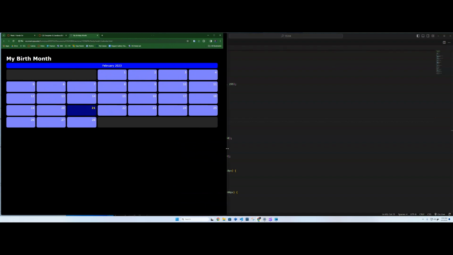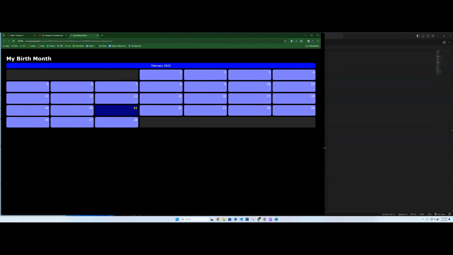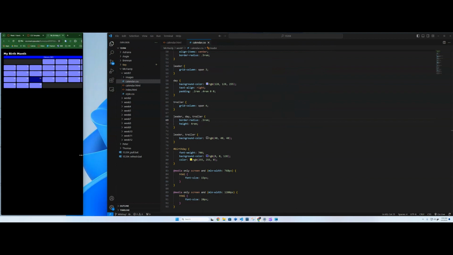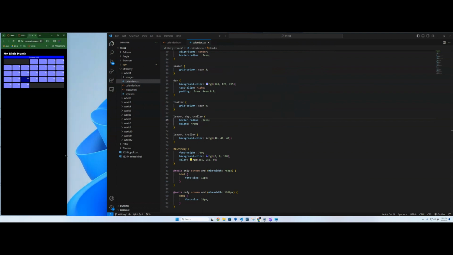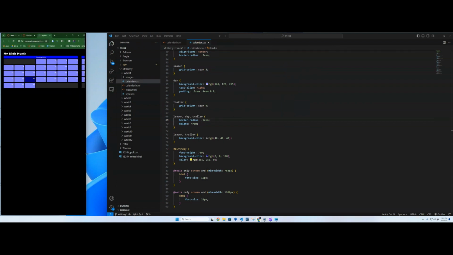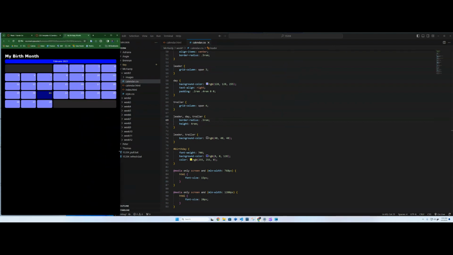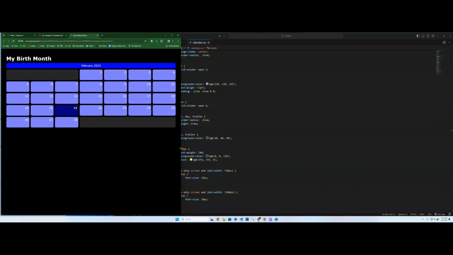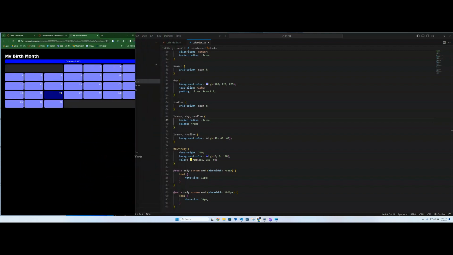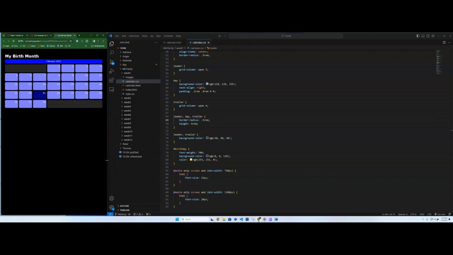Let's see what happens when I get to desktop size. I guess that was desktop size. Oh, we were working in tablet size to begin with. There's your phone, there's your tablet, and there's your desktop. What did we do to make that happen? Nothing. We simply used the template, and then instead of measuring anything in pixels, we measured it all in rems. So it's completely compatible with all 3 different screen sizes.